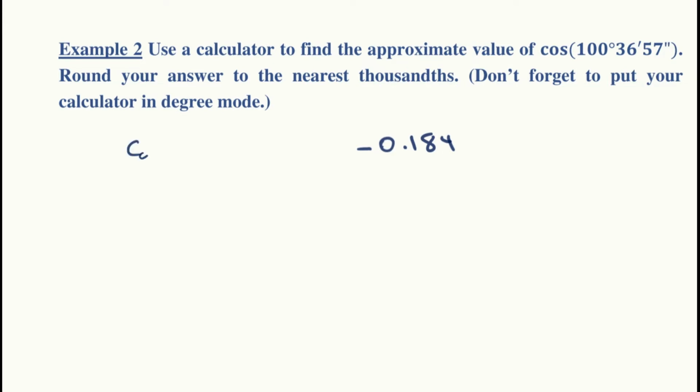And that is the cosine of 100 degrees 36 minutes 57 seconds. And remember, that's an approximation, it's not an exact answer. So of course, even though we're using a calculator, we should never abandon common sense, right? We should see if this negative answer makes sense. So let's take a look at a graphic of the situation.